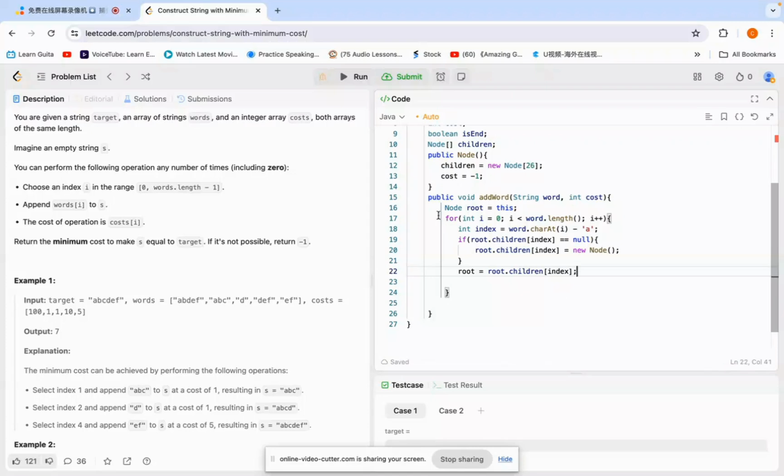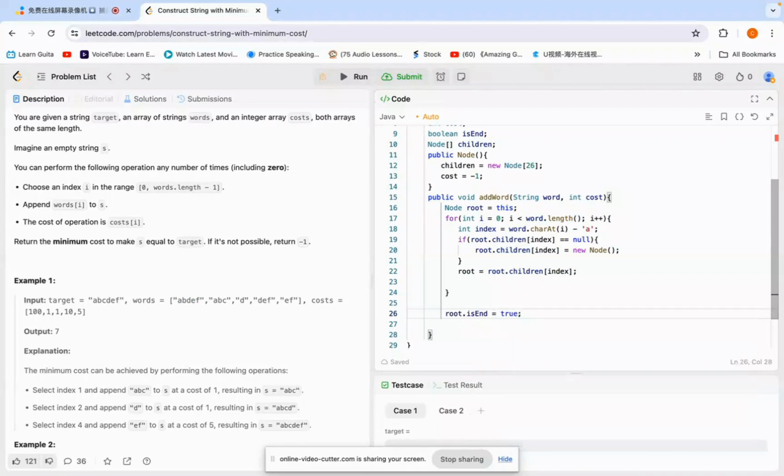So now we have already finished the path, right? We finish A, B, C, D, E, F. If we break the for loop, it means we already reached the end, right? So we need to do one thing, which is to mark the current node. The current node is an end, right?